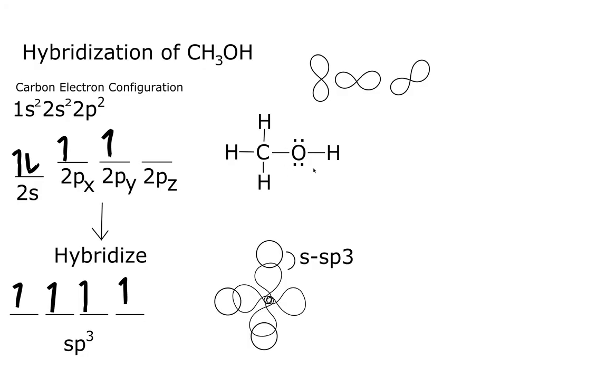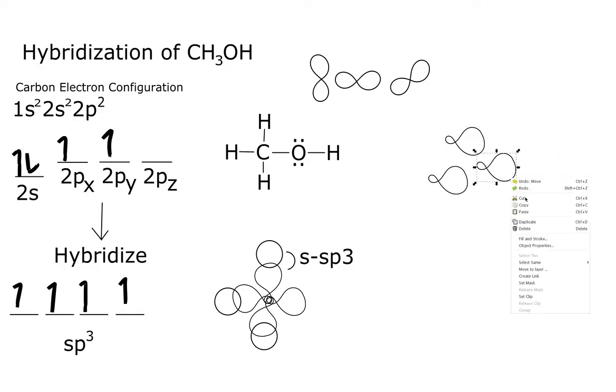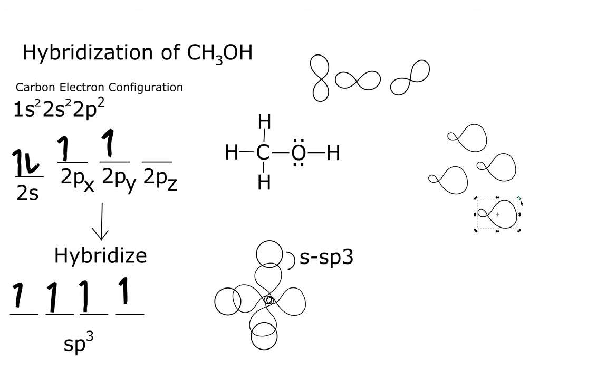So what is this oxygen? Well, we see here 1, 2, 3, 4. So that oxygen will also be hybridized. So we need more sp3 orbitals. So let me duplicate this. Take this over here. And I'm going to need 4. So duplicate again, and duplicate again. Okay. So this oxygen is going to bond by an sp3 right here.